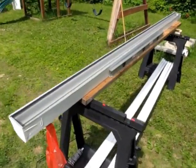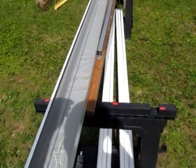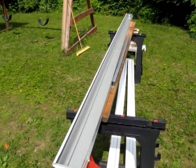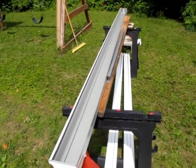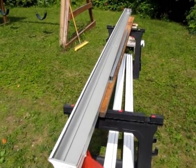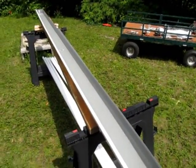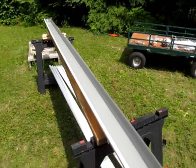I've filled my contraption here with bleach water, the recommended 1 part in 24. So I took a 5-gallon bucket, filled it up with 5 gallons of water, added 5 ounces per gallon, so I added a total of 25 or so ounces of bleach, and that's the recommended amount in the Simple Pump manual. They actually do recommend you wipe down the parts with a bleach solution. I decided that I was going to give them a bath instead, so we'll see how this works.